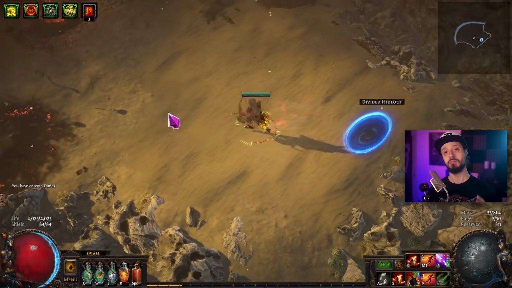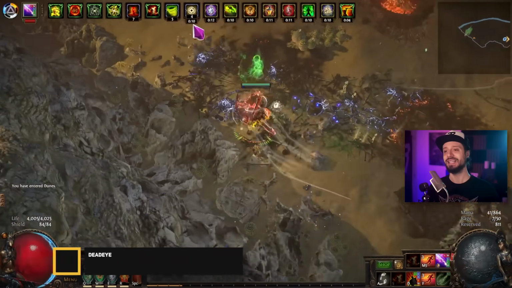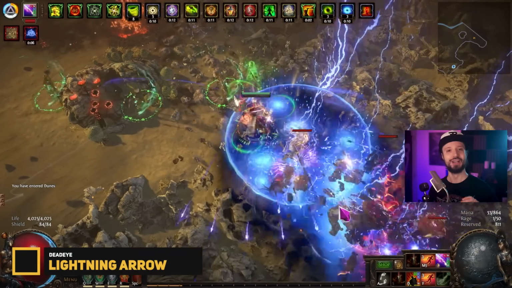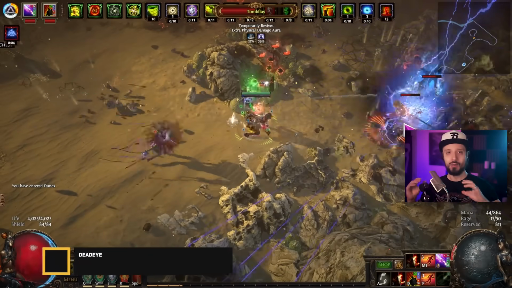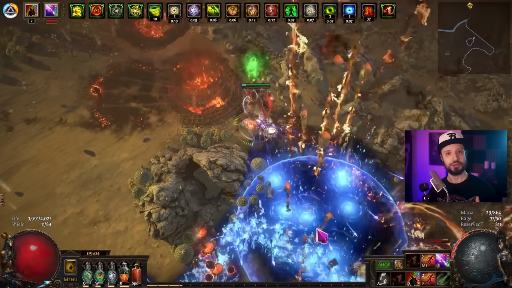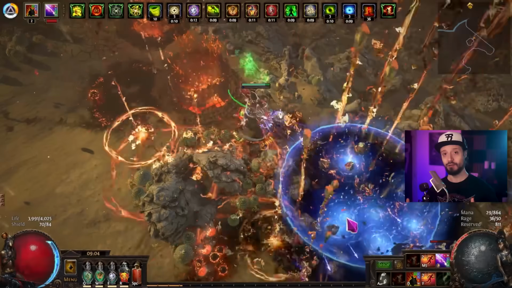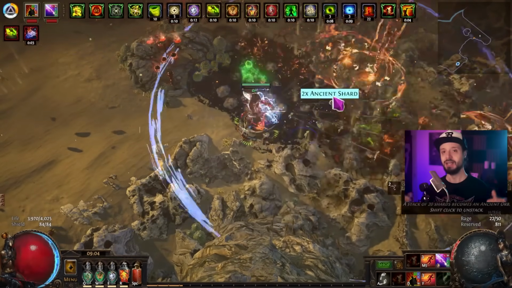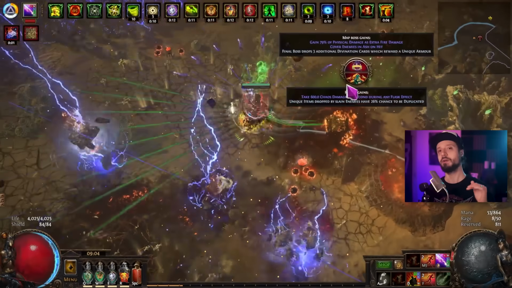All right, on to build number 2. We've got the Lightning Arrow Deadeye. We're already talking about ranged bow builds here. Well, I know not everyone likes to have things doing damage for you, so if you want to be the one doing damage yourself, this is the build for you. If you want to play an archer, that classic fantasy, this is the build. You're going to zip through the campaign.